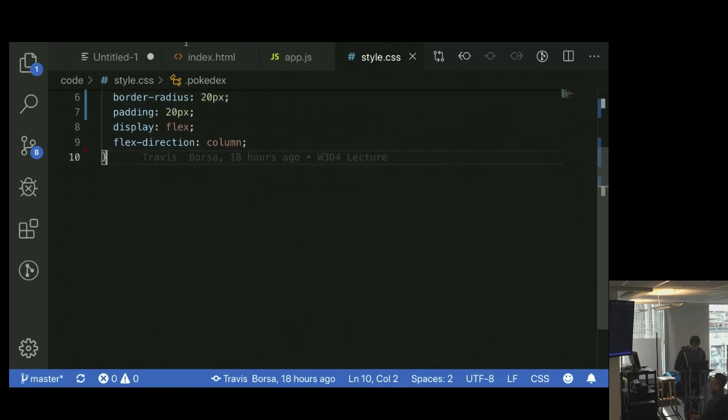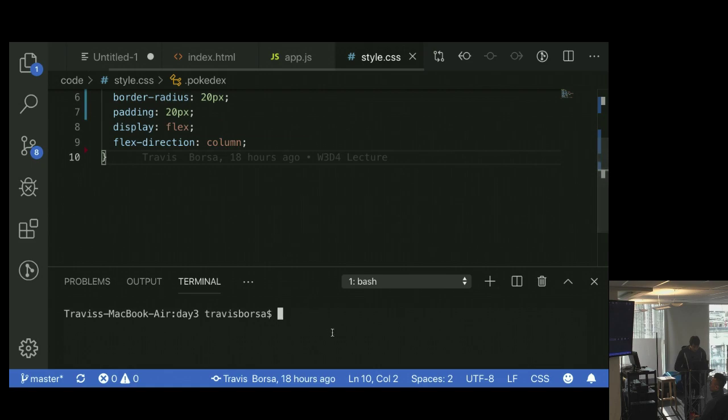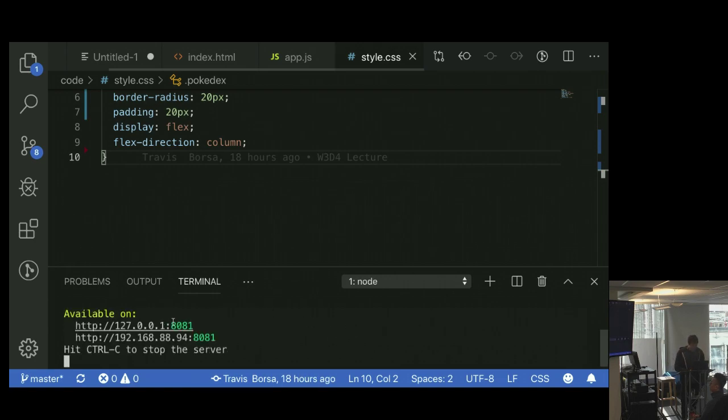If we want to see this, what I'm going to use to run our application is something called HTTP-server. It's just a super lightweight server that runs in whatever folder I run it, and it delivers statically the files that are in there. So I have 3 files: index, app, and style, and from port 8081, it'll be able to reach those files.